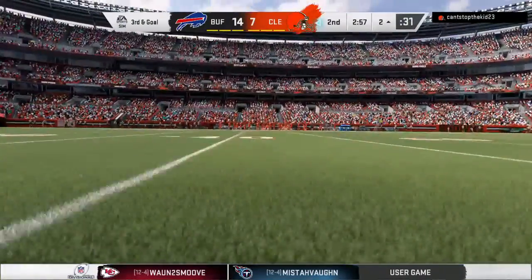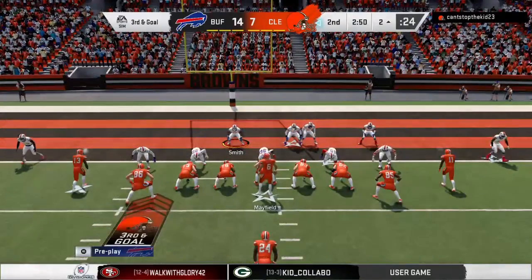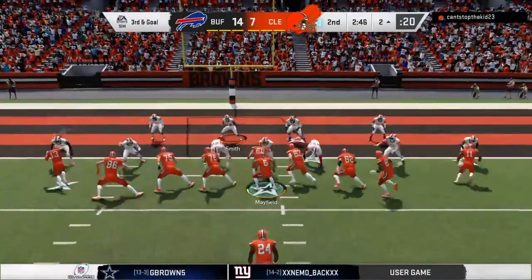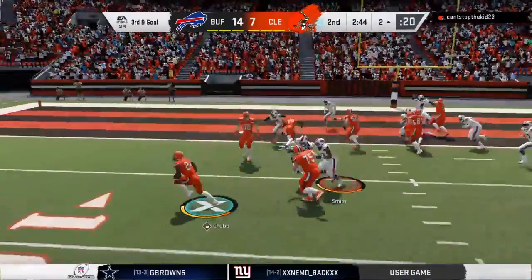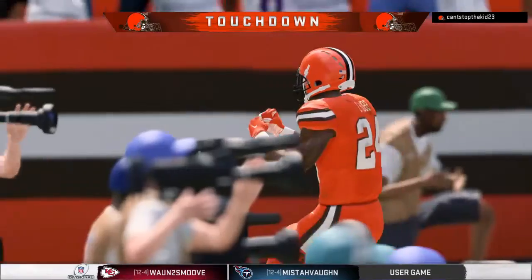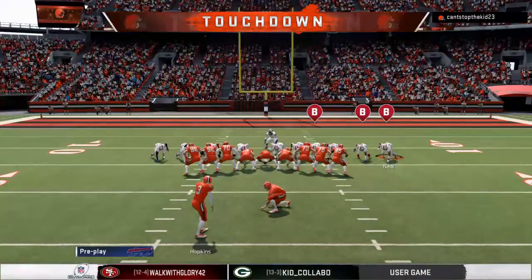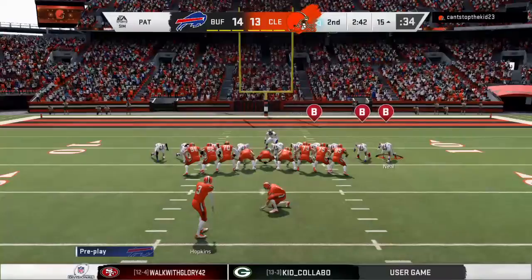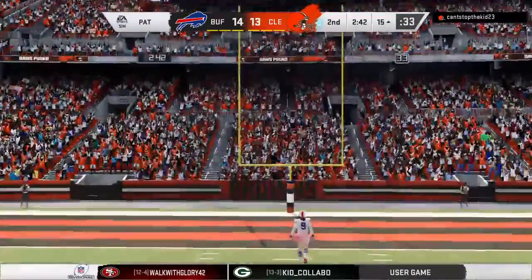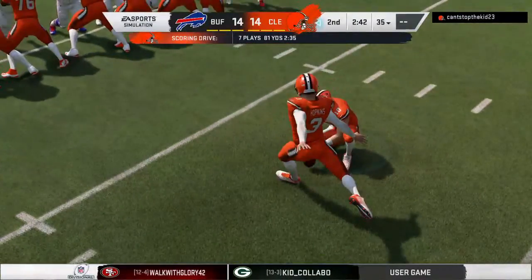Now on third, do you go to the air? I think the possibility exists, and if you're doing it, you're probably going play action since you ran it twice. But I often think that second down is the time you go play action and throw the ball. And he takes this one in for a Browns score. Taking it in from 2 yards out as they are an extra point away now from tying this football game. But they decided to run it in and got it done on third and goal. A lot of the times, that's a passing play.